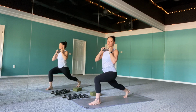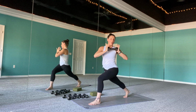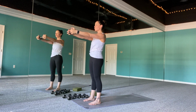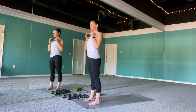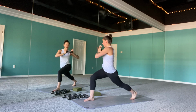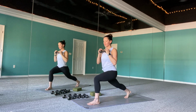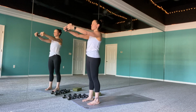You're taking a lunge, so the front knee is bent, and then you're gonna twist the torso to the left. Weight stays close to the chest. When you're ready, you're untwisting, stepping forward, taking a forward press. Good, so make sure you're holding on to the weight. Rebend, left foot steps back, twist right, untwist, step forward, press forward. Good, that's 2. Right back, twist left, forward, step, press.